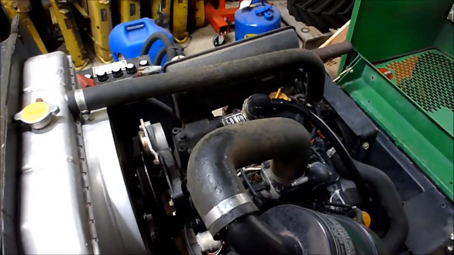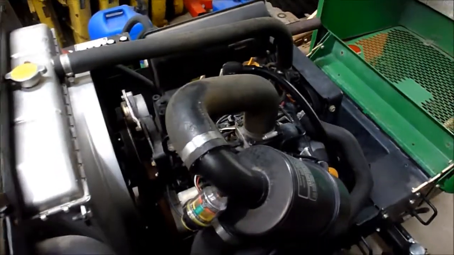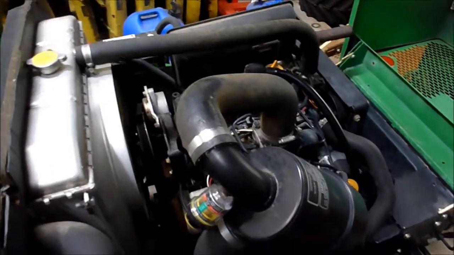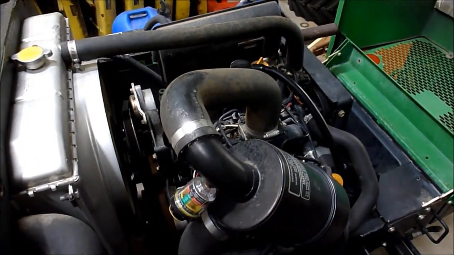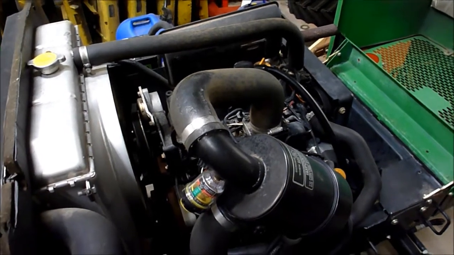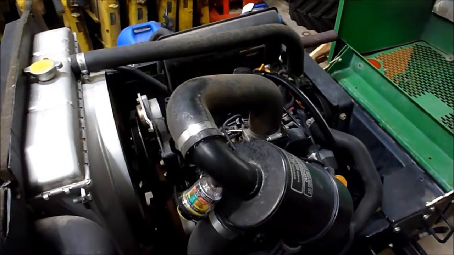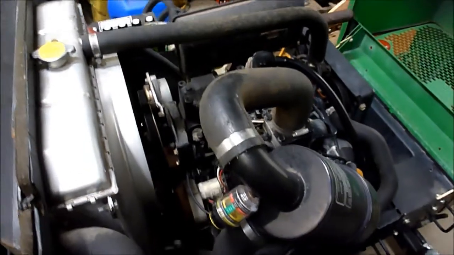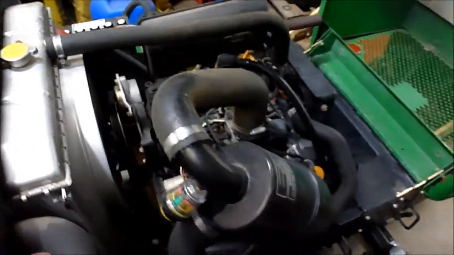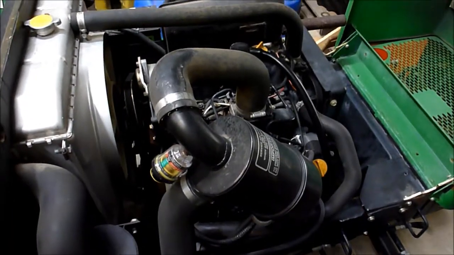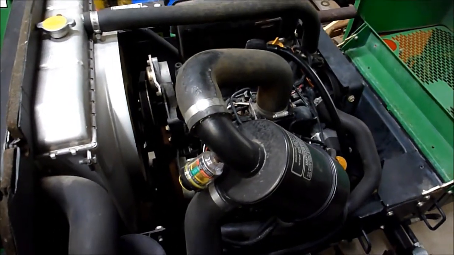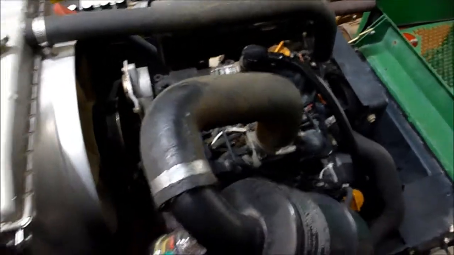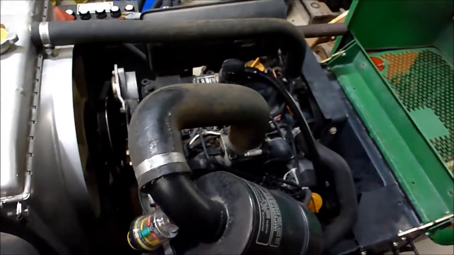It is a 3TNE78. At least that's what the manual says. It is either 25 or 29 horsepower, listed in two different places in the manual. You can tell it's a 78 aside from the manual by the shape of some components on the water pump in the back, which differs between the 78 and the 84.